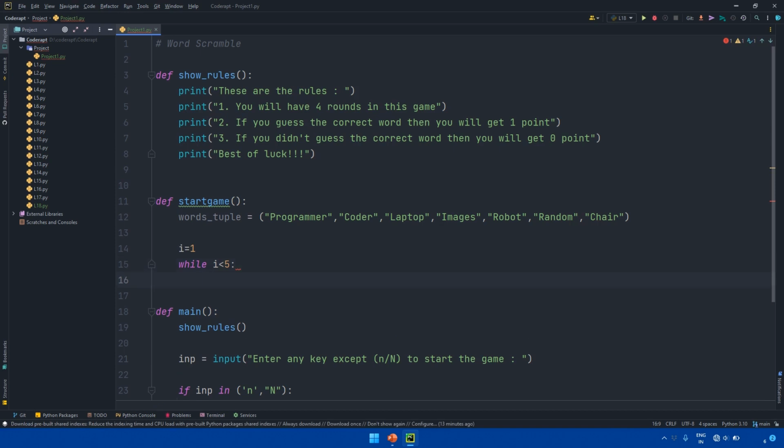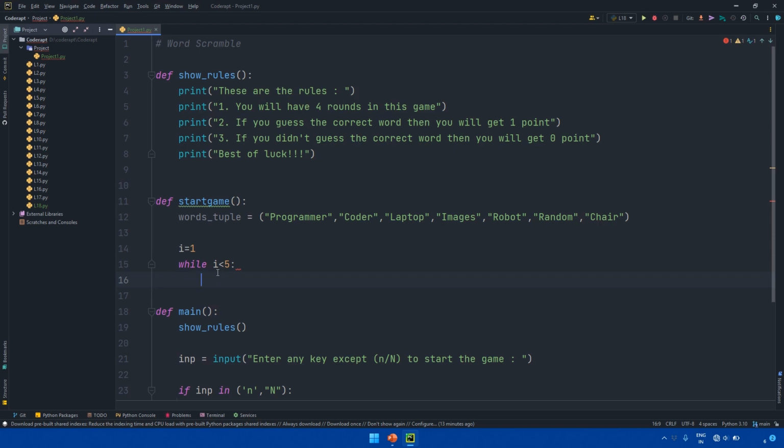So now guys, what we have to do, we have to first of all take a word from this tuple, and basically we are going to take a random word from this tuple. And you know that we have seen also, if you want to take some random words from a list or tuple, then you can use the random module. And guys, if you don't know about the random module, don't worry, I'm going to explain what function I'm going to use. But if you want to know in detail, then you can watch my videos. The link you will get in the description as well as on the i button.